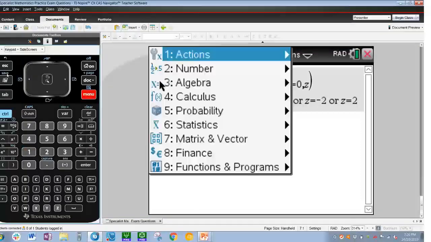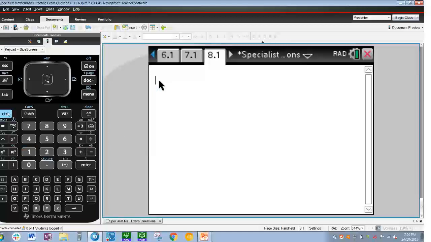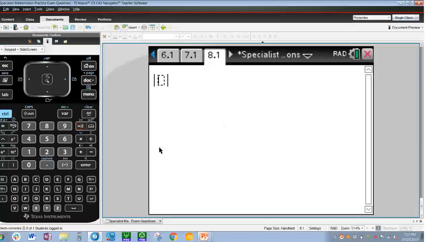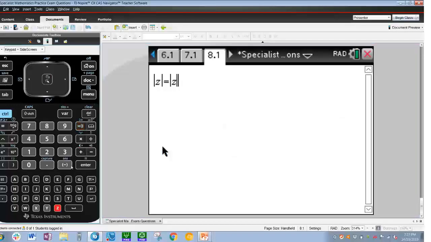So I'm going to go doc for 1, and I'm going to add a calculator page, and I'm simply going to type in the equation as it is. So press the template key right there, right next to the catalog book button, and then choose the absolute value signs over there. Press enter, and now type in Z. Now tab to get out of that, then equals, and then press that template button again. As you see, because we've just used that command, it's now ready for use next time as well. Press enter, and then Z plus 4.